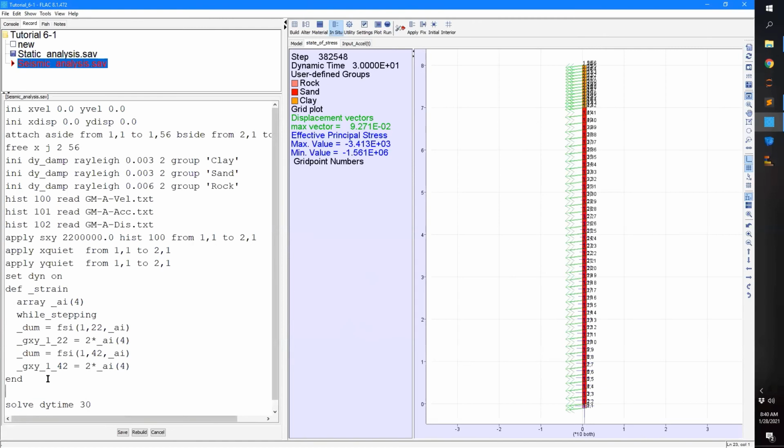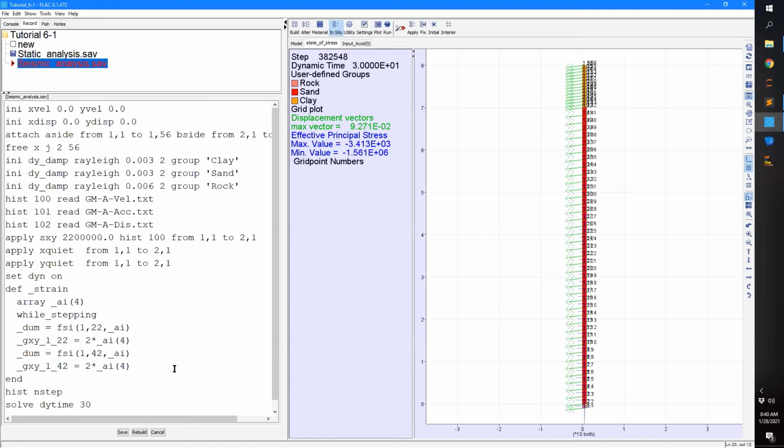So now we're going to do some histories. First up, as opposed to other cases, we definitely do not want to store the time history every single time step. Our files in this analysis are going to be quite small, especially with a time step of 1e to the minus 4. So let's see, what do we say?